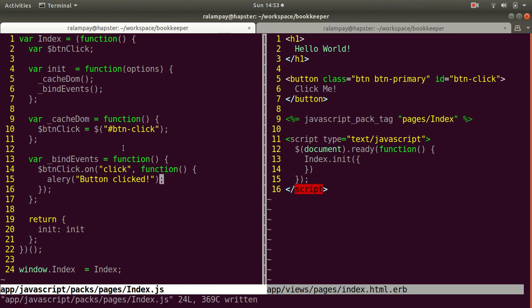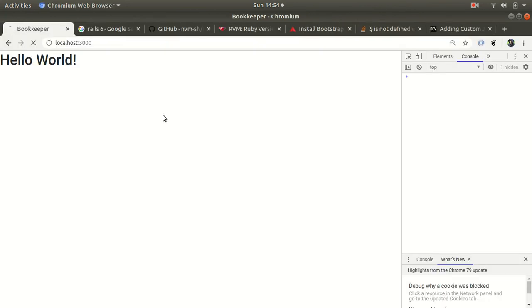So the theory is, I want to know if jQuery still works within this JavaScript file, because I know it works in the old asset pipeline, but we might have to export jQuery again within this file in order for this file to know what the $ sign is, which refers to jQuery. Okay, let's try to reload this.